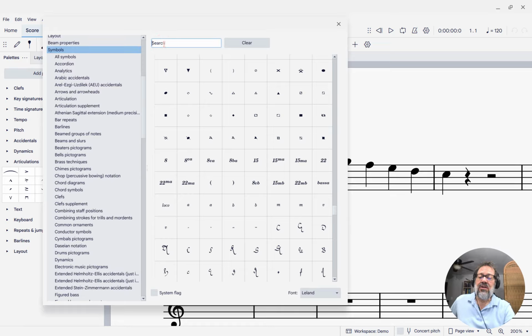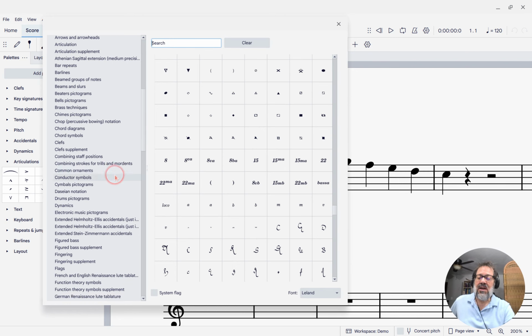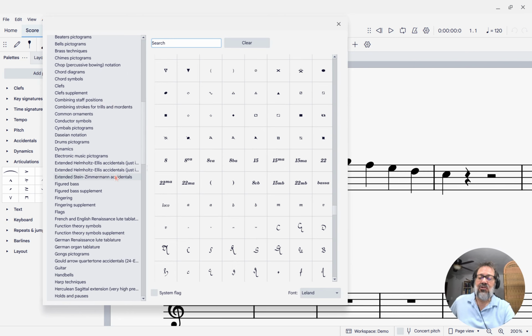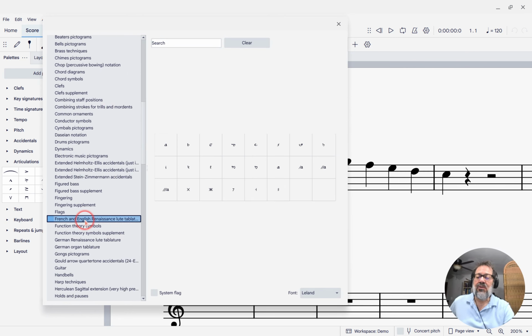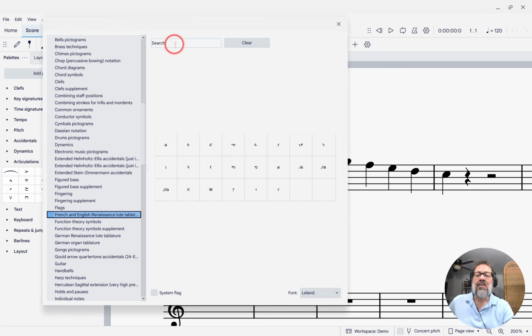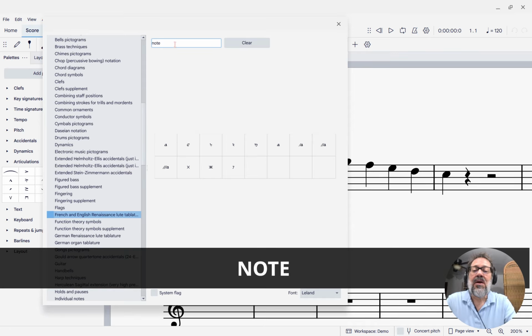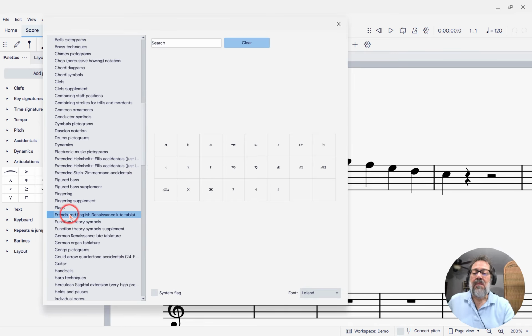So for instance, here are symbols for French and English Renaissance lute tablature. A lot of these symbols are actually supported directly in MuseScore, but some of them are not. I might be interested in some special note heads. If I type note head into the search, notice nothing showed up.